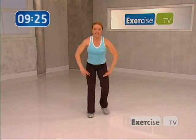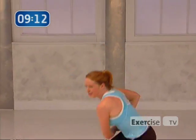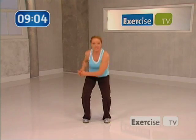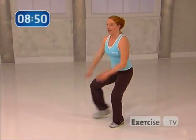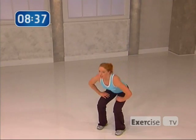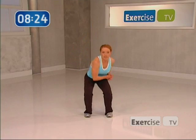Gonna go right into a squat, hands on your quads. Down and up. Really send your hips down. Now we're gonna add stir in the pot — from right to left. Down, around, down. Really take your time, you're stirring that pot. Four more times: here's four, lift, three — gonna go right into a mambo on the left side with your hands on your hips. Mambo and back. Now are you ready? Gonna add those arms right at your shoulder height — lift, lift, and open. Add your own flare. Four more: four, and back, three, come on, two — gonna go right into that squat, hands on your quads. Four and lift, three. Now we're gonna stir that pot — from left to right. Down, all the way around, down. Sit back a little more. Four more: here's four — we're gonna go into a step touch moving forward, leading with your right.